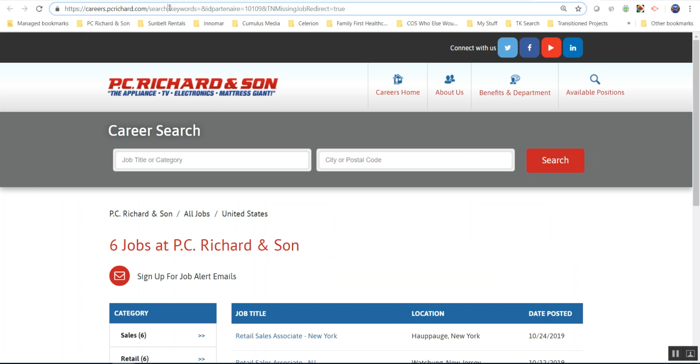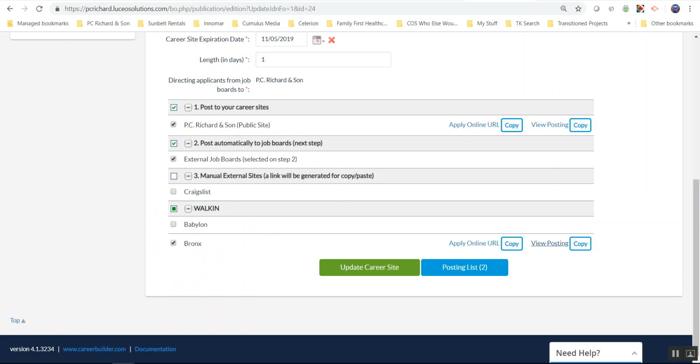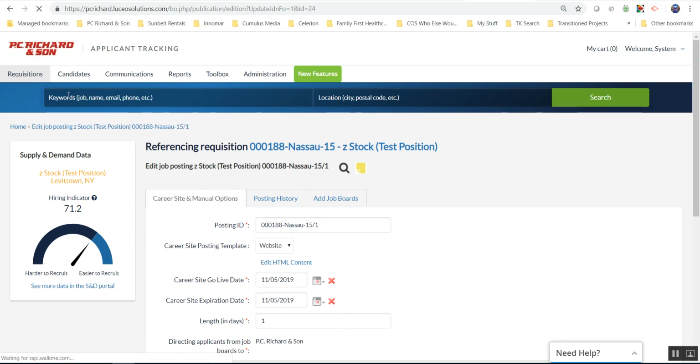And then let's say I want to drag all of the different positions into a folder on the desktop of the tablet or whatever type of apparatus you're using for people to apply. They'll be able to apply from those links that you provide on the tablet or whatever device you're using. And when they do apply, it's going to recognize them as someone who applied as a walk-in from Bronx. That's going to be the origin or source.